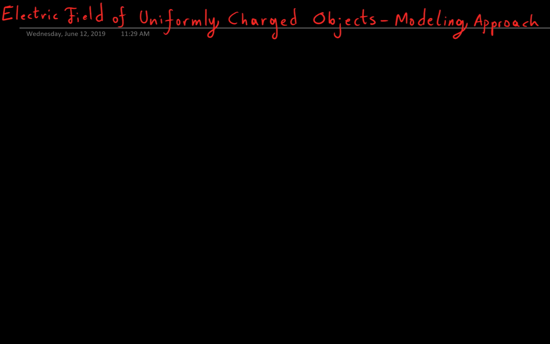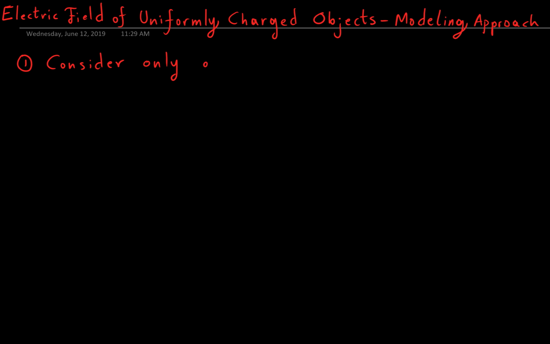Okay, so in this video we're going to talk about how you find the electric field around a uniformly charged object at a point around the object. So we're going to put some steps onto this, and we're going to use a simple example of a one-dimensional object as we go along. So let's consider our first step. Our first step is as follows.